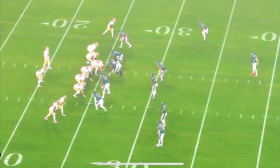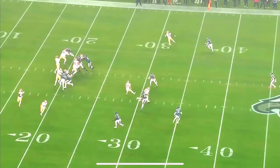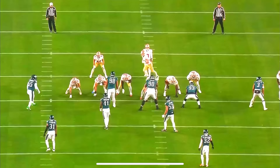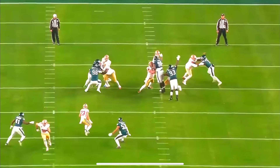First things first, they motion Christian McCaffrey outside of the tackle box, then motion Deebo Samuel across in an orbit return motion. This sets up an escort block for Deebo Samuel and creates a numbers advantage on the swing. But Purdy takes the pre-snap read on the backside — a quick out route to Brennan Ayuk — because in the motioning process he identifies the defense is in zone coverage. No one's traveling with Deebo; they're just bumping coverage. He likes the off cushion on the backside and hits Ayuk for a great play early in the game.